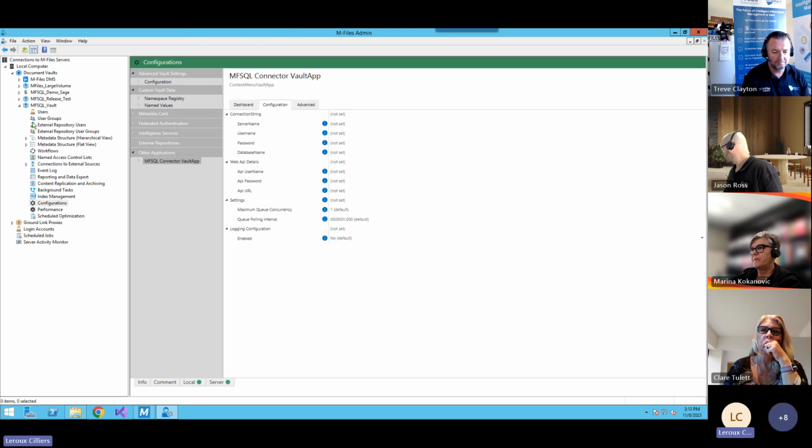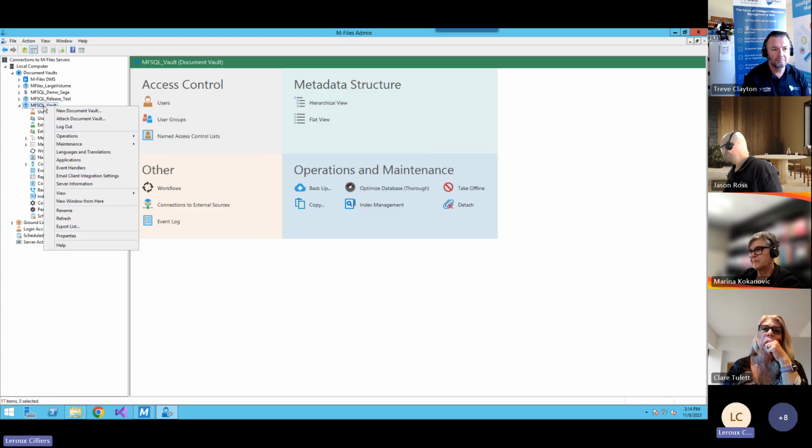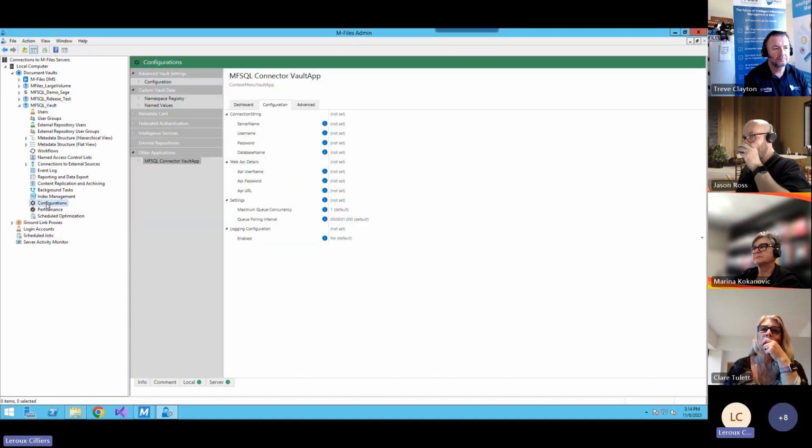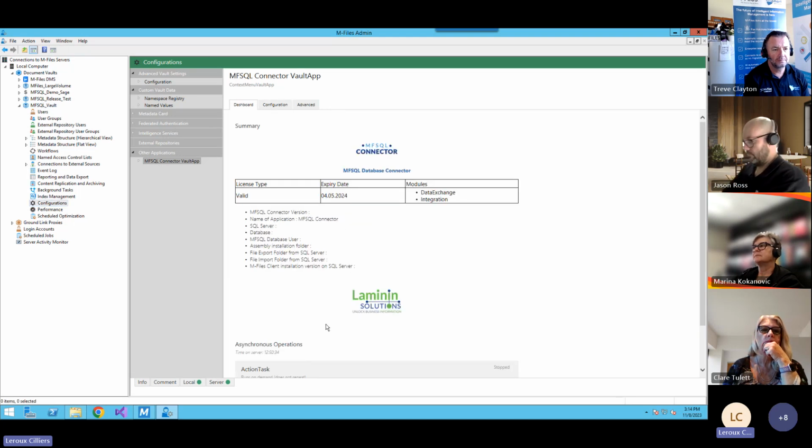If you install the product, for instance, on the M-Files server, it would load a Vault application into the system. This is where the license resides, but this Vault application also enables communication from M-Files to SQL. So it's a very important part of the communication process. And this Vault application has some configurations in the configuration tab where you effectively can validate the license. You can check the connection. Now, this one is not yet connected because it hasn't yet been configured. So this is a new installation.